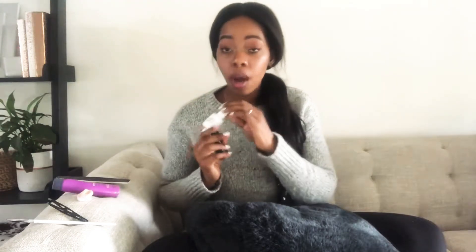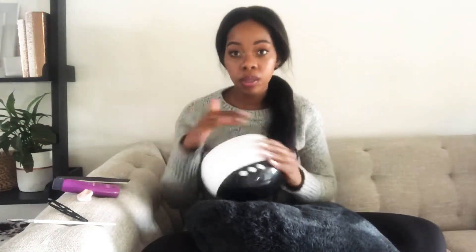A pair of tweezers, cotton, white nail polish, as well as a black nail polish. And then to finish off, I used my gel top coat because I just wanted it to have a really nice thick finish. I also find that when I use gel, it lasts much longer than normal nail polish. If you are going to be using a gel coat, you'll need a UV lamp — I bought this one at China Mall as well in Joburg and it was pretty affordable, I think I spent about 350 or 400 rand on this. Also lastly, you'll need a little mixing bowl. So that's all the supplies.